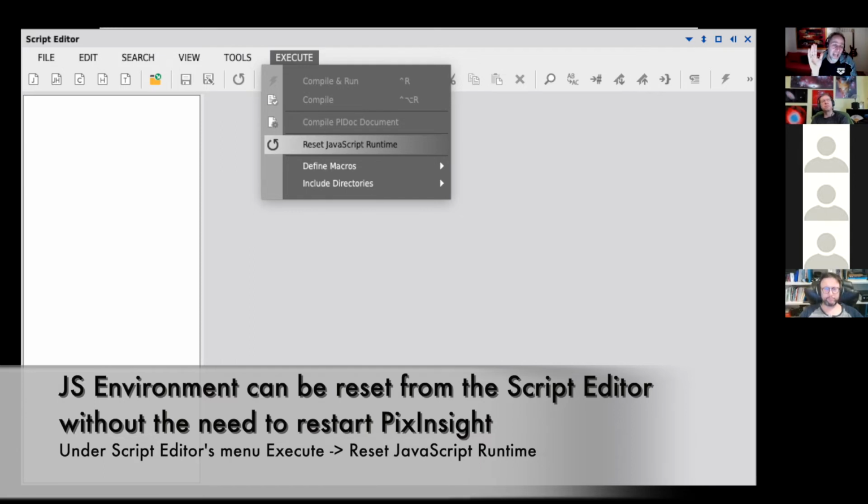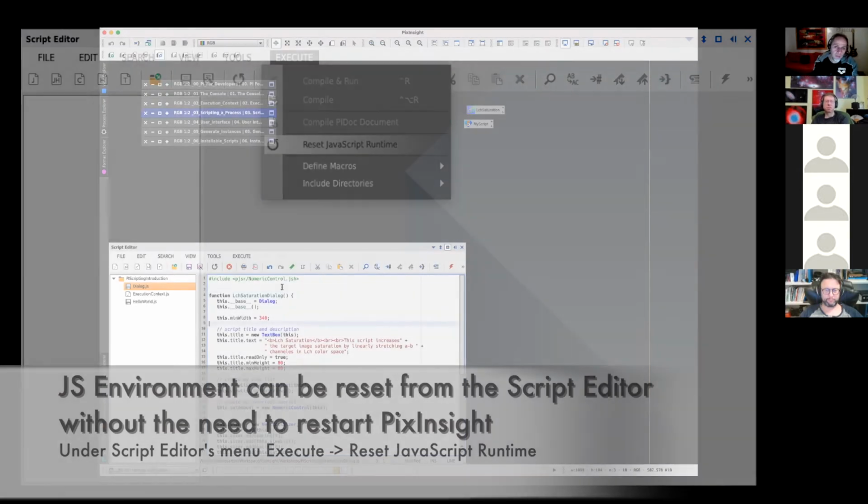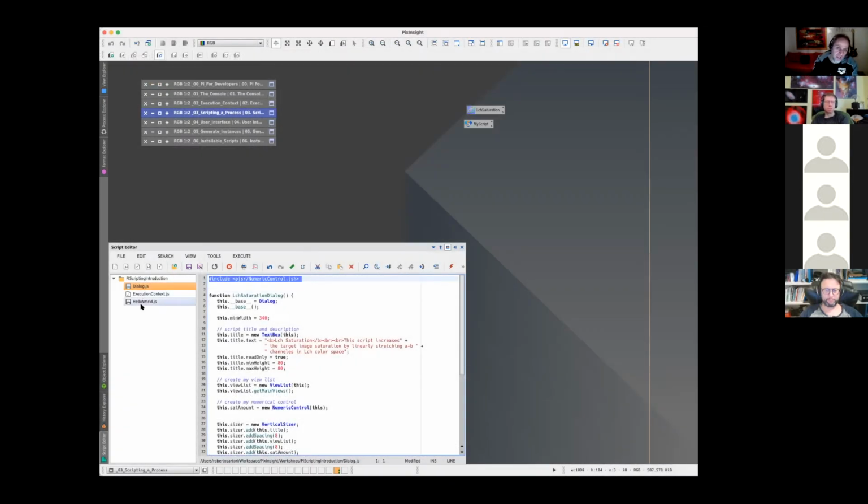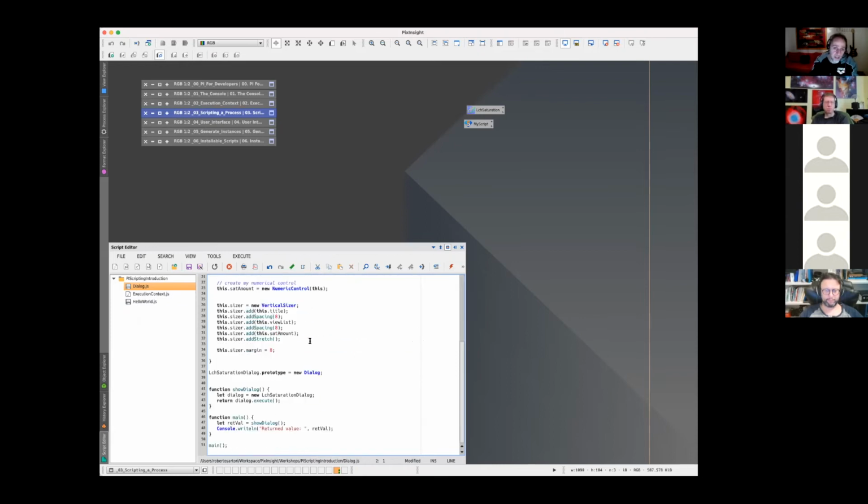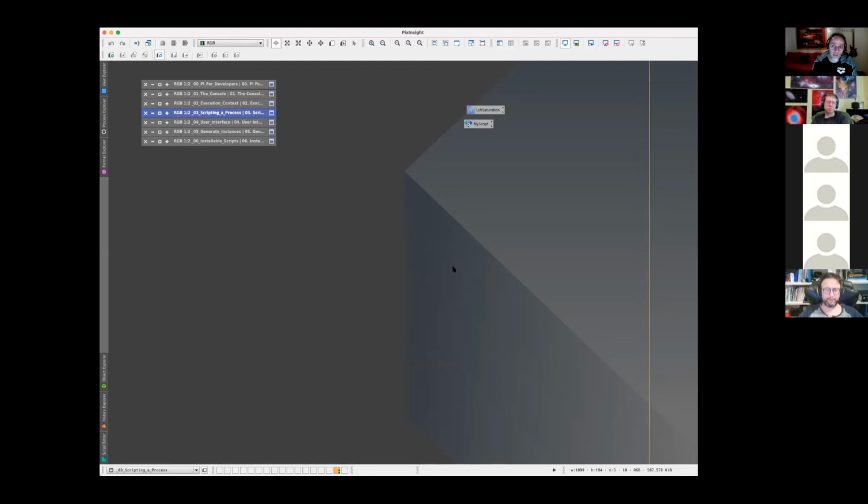You really have to close PixInsight, open it, and run your script as the first script that is launched. So this is a test that you always have to do. Okay, so I will leave this include on the top because it's needed. And now we have our numeric control accessible.